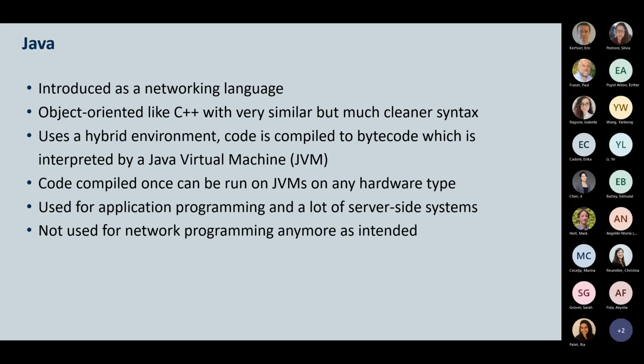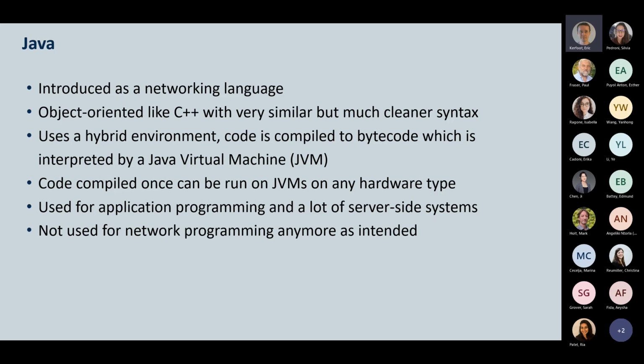So moving on from C++ into more modern languages that have benefited from that experience with object orientation. One of the early ones that was sort of that next generation along was Java. And this was developed initially as a networking language when the idea of how the internet would work wasn't as fleshed out as it is now. And so there was a lot of new ideas floating around. And one of them was to have a compiled language that you can then distribute that code to people through their browsers. And Java was developed to do that, and then distribute that code through applets.